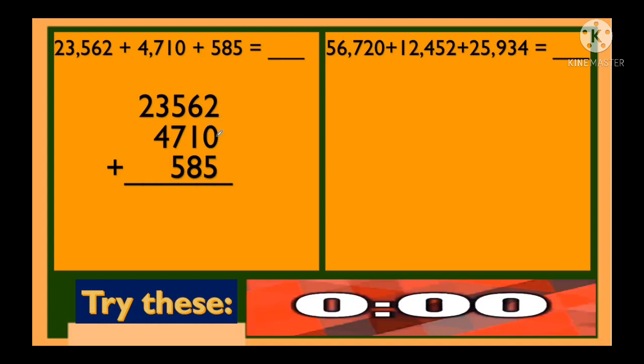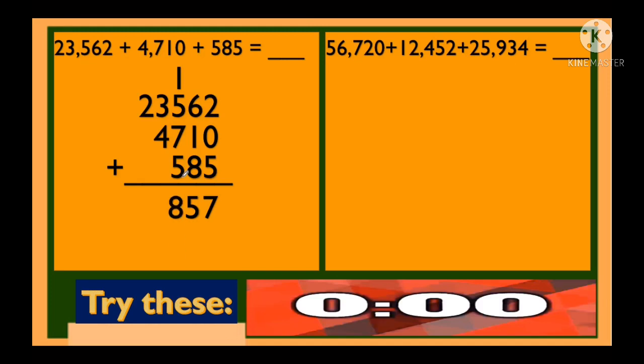Okay, now let's solve. What is 2 plus 0? 2 plus 5? 7. Very good. 6 plus 1? 7. 7 plus 8? 15. Good job. So I will put 5 here. How about the 1? On the top of? 5. Alright. 1 plus 5? 6. 6 plus 7? 13. Very good. 13 plus 5? 13, and then count your 5 fingers. 14, 15, 16, 17, 18. Alright, so we have 18.